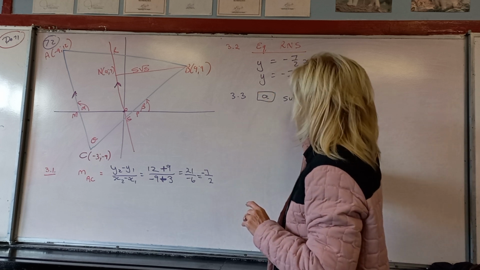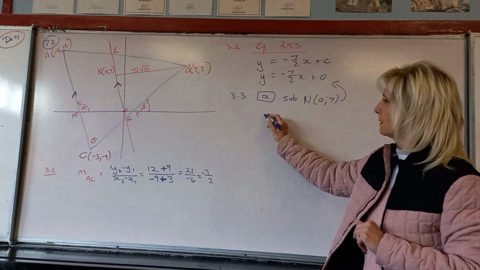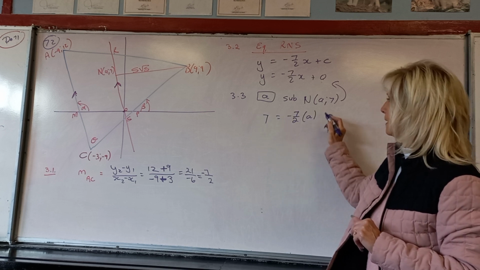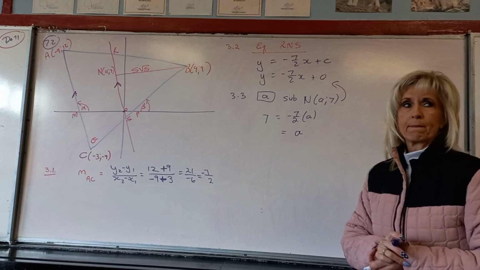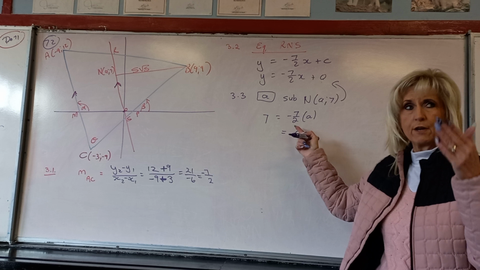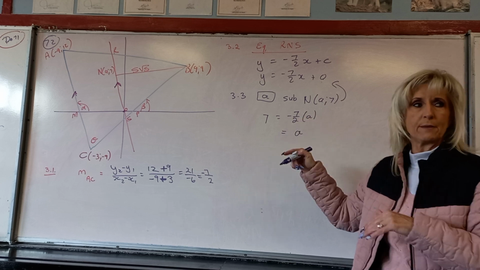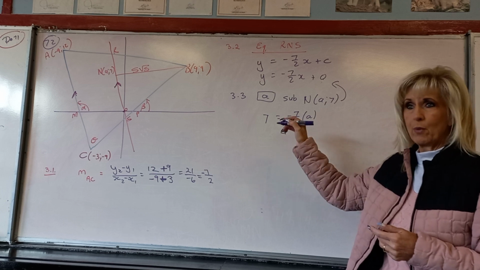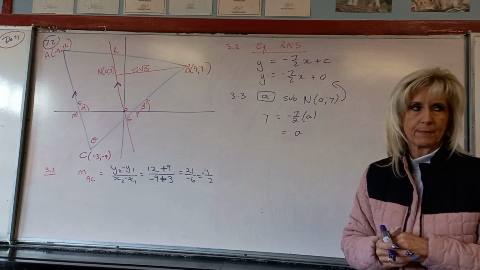So I substitute the point N into this equation, and I have what? In the place of y, 7. In the place of x is the a, and then the plus 0. So now find for me a. How do you find it? Divide by -7 over 2. It's multiplied with negative 7 over 2, so divide by negative 7 over 2. Or the other way to do it is to multiply by 2 over 7. Then it'll fall away as well. Divide by negative 7 over 2 and multiply by negative 2 over 7 is the same thing. And what's the answer?